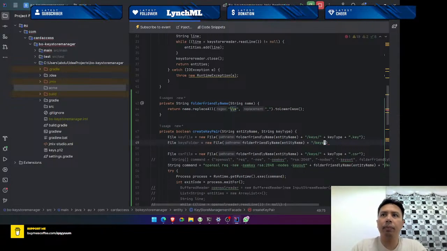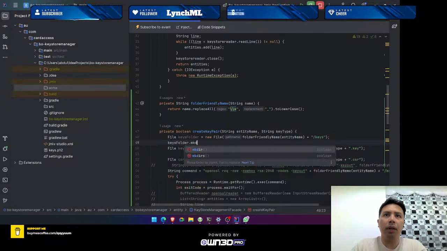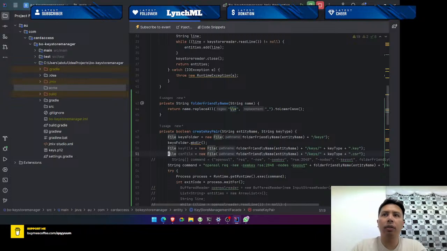Come on. Paste. Keys folder. That'll work.